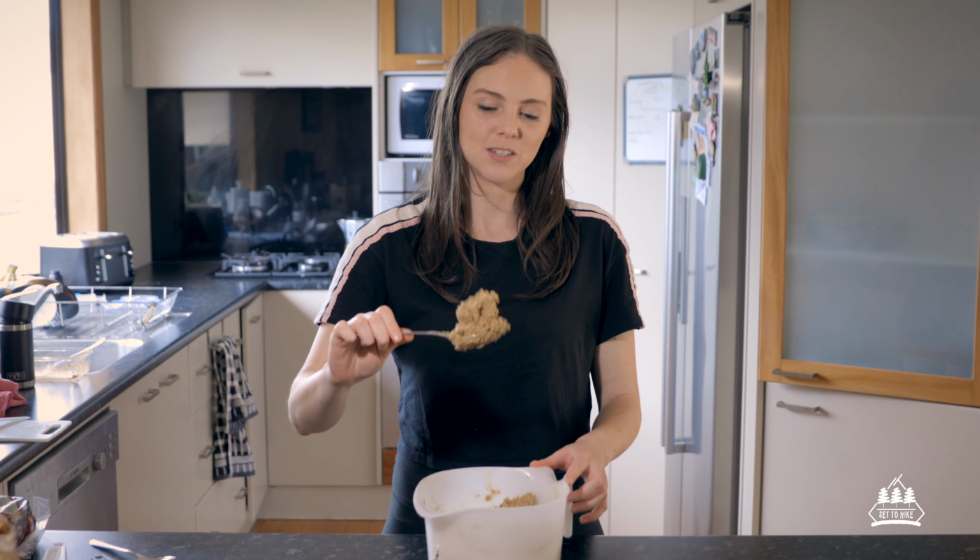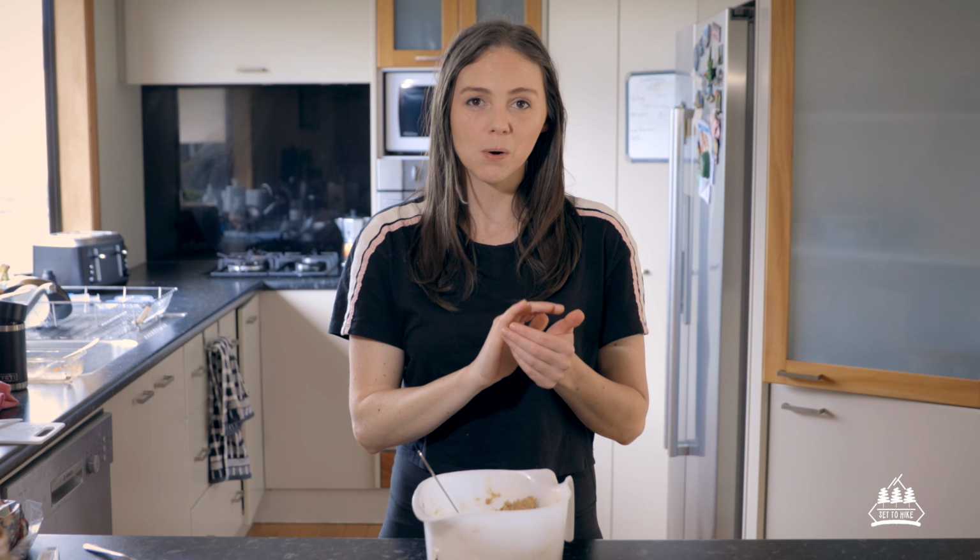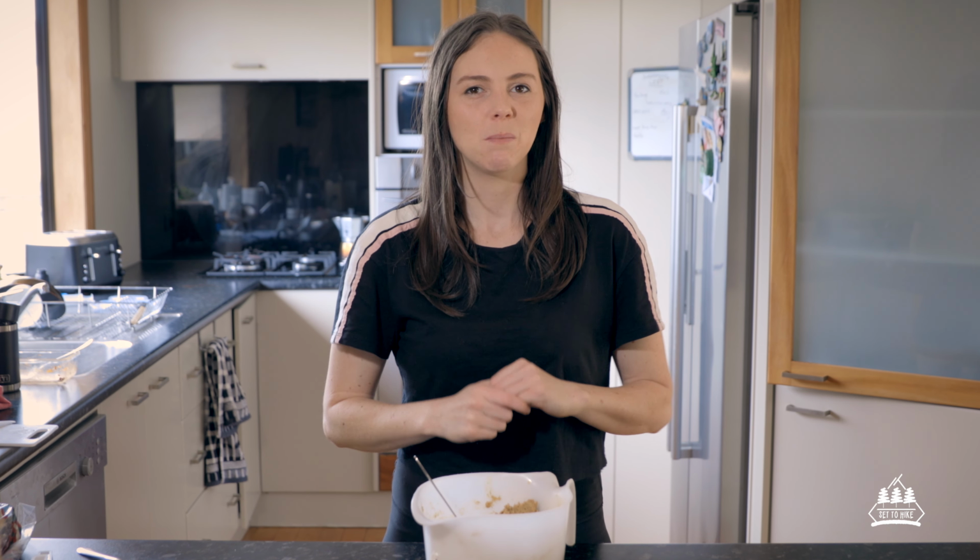Now that your mixture has formed a dough, I'm actually going to split this up and roll it into 4 balls into some cling wrap, and then put them in the fridge so they can chill out. Probably going to leave it in the fridge for about 4 hours.